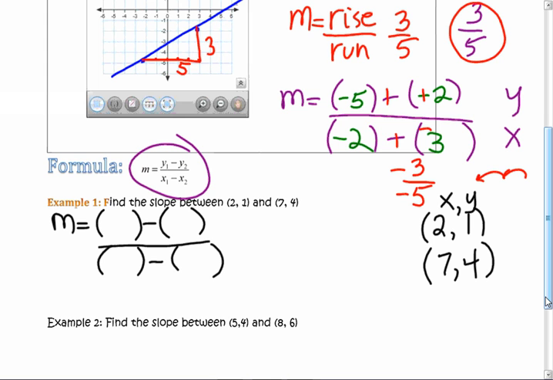Okay, 7 is in the x's, so you're going to put it in the numerator or denominator. Remember, the x's go down, Michael. The x's go down and the y's go up. So you can put the 7 in, but where do you put it?